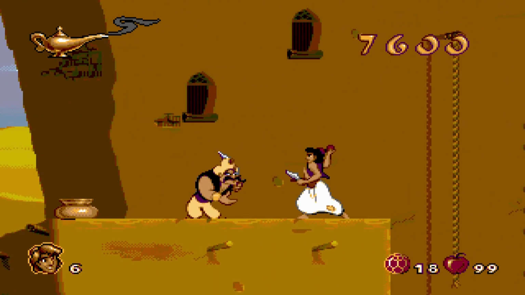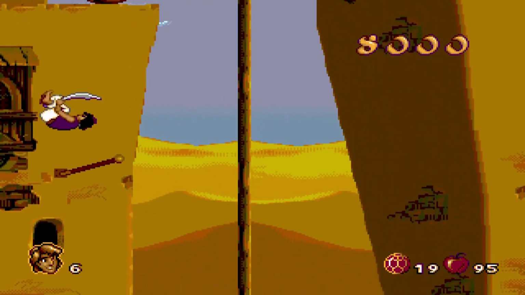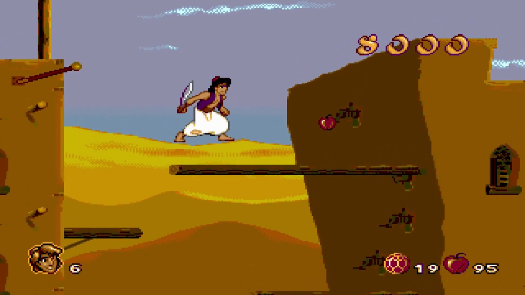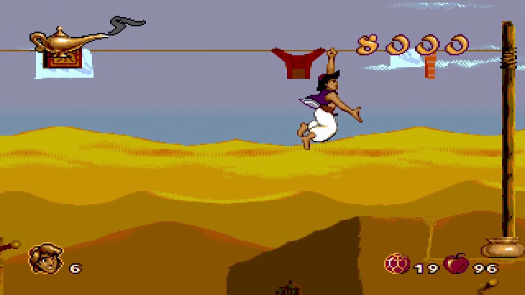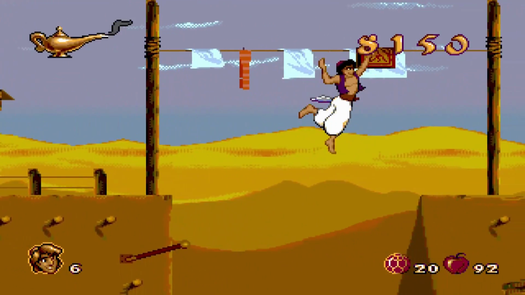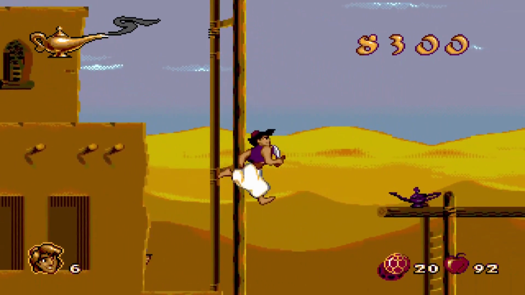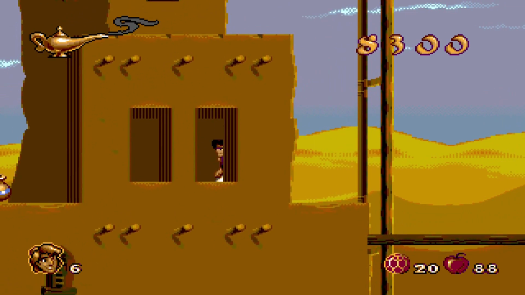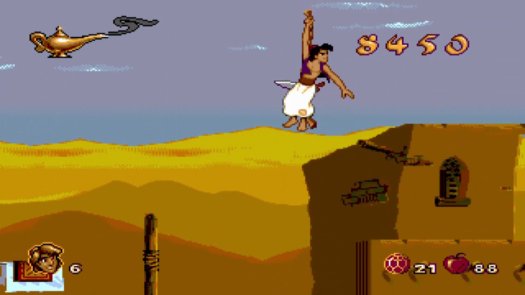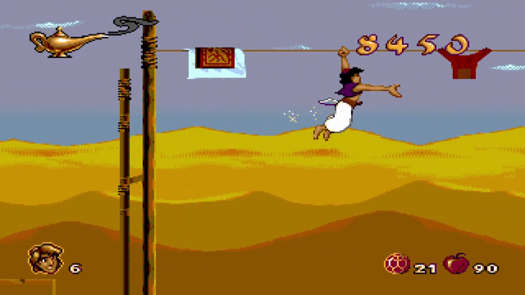And we could jump here, kill this guy. And we got another rope here. We are going to be running into a couple of more Iagos once we get up here. I'm gonna go down to get this heart. Gonna miss that jump a couple times. Like a couple times, I'm serious. Alright, one more. Here we go. Boom! Iago.